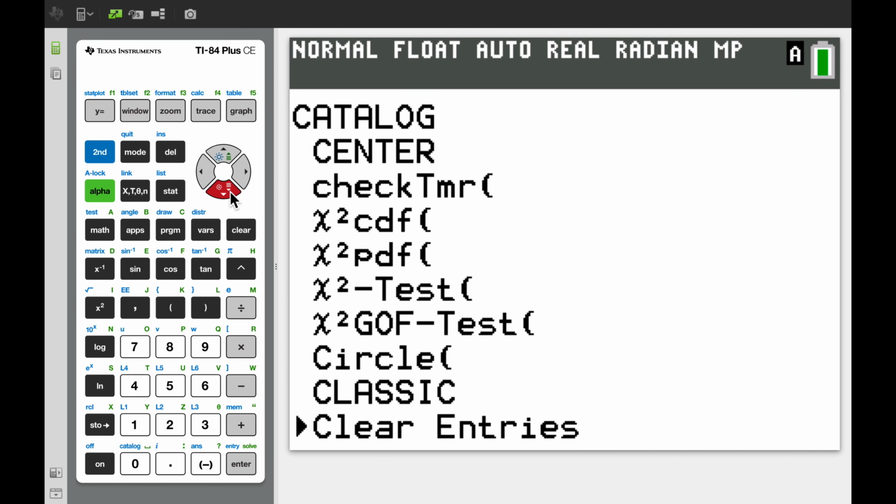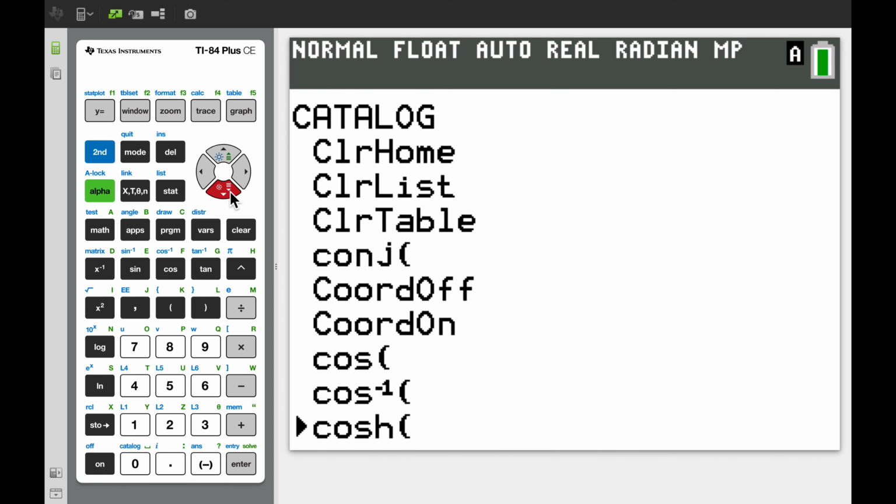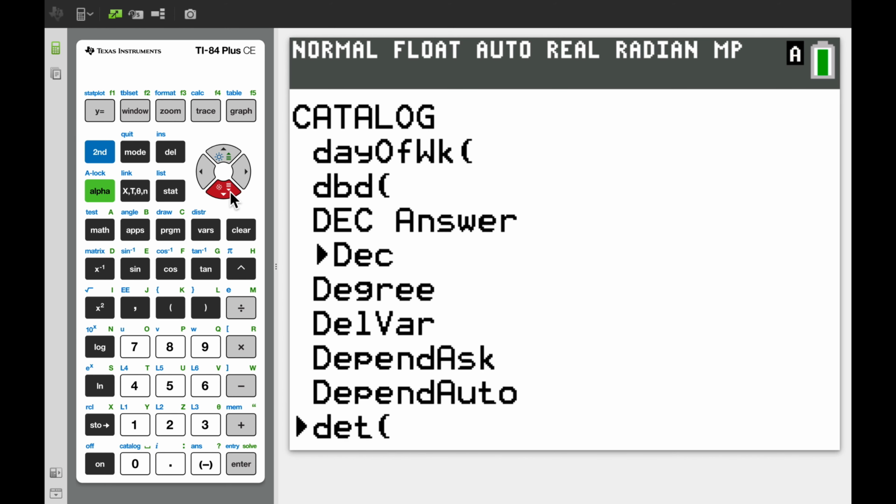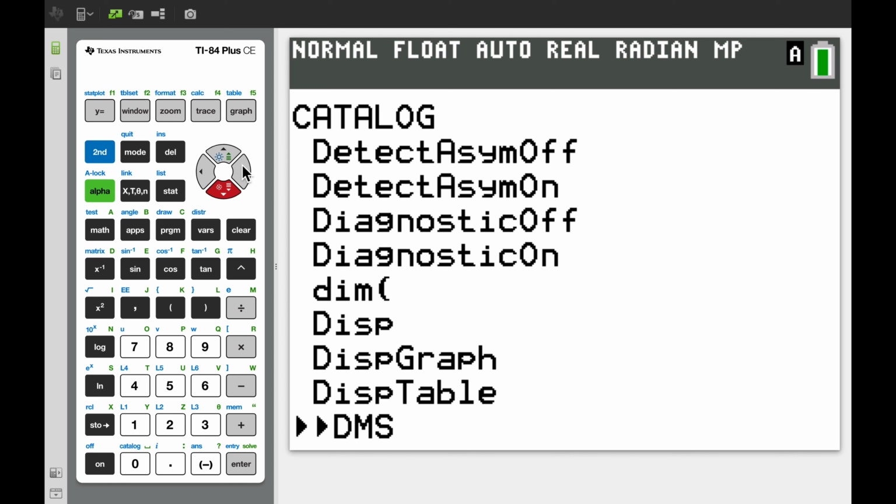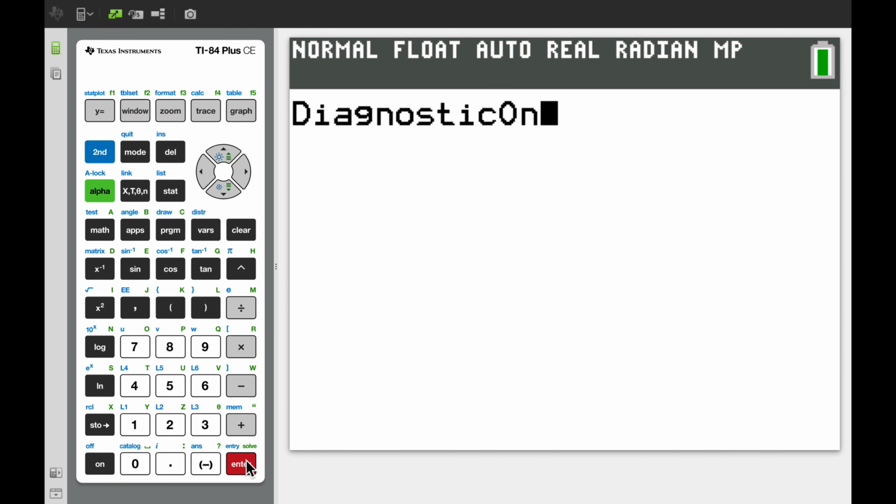So we're going to scroll all the way down until we get to diagnostic on, and we're going to click on that. Probably it's faster to just click down. So I see it now, I went past it. So I'm going to go to my little arrow so that it's on diagnostic on, and I'm going to hit enter. So it says diagnostic on my screen. Now you have to hit enter again so it says done. If it doesn't say done, then it's not on. It doesn't appear to do anything right now, but that's something that we have to have done.